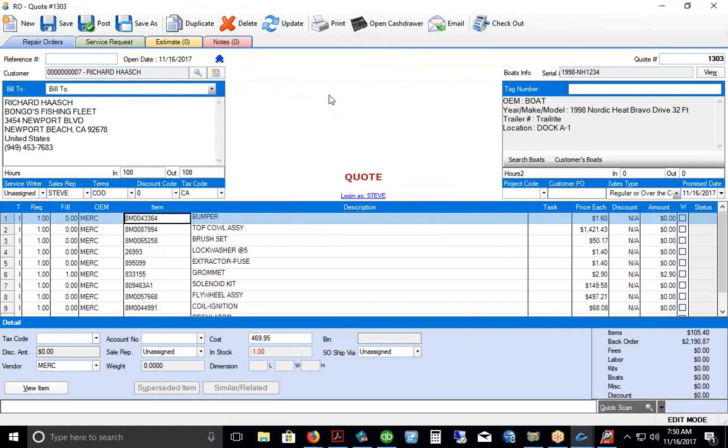So if you're Volvo, if you're Evinrude, if you're Suzuki Connect, if you're BossWeb, if you're Parts Manager Pro, if you're PartSmart, they all work the same way. So lots of cool stuff there.